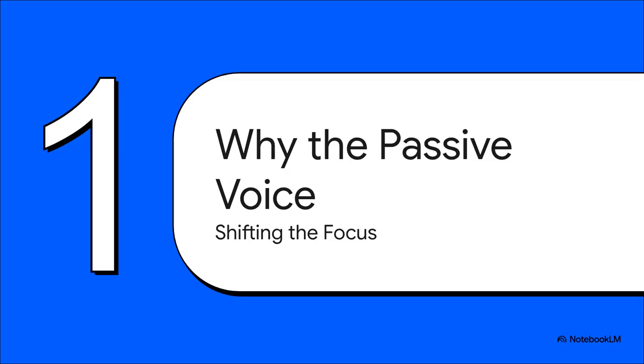So first things first, why even bother with the passive voice? Well, at its heart, it's not about making things more complicated. It's all about perspective. Think of it like a camera angle in a movie. It's a tool for shifting the focus from the doer of an action to the receiver.